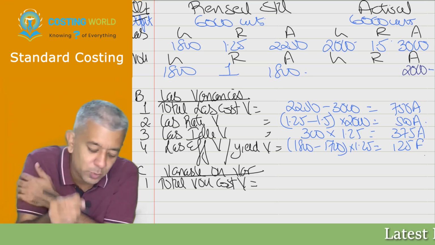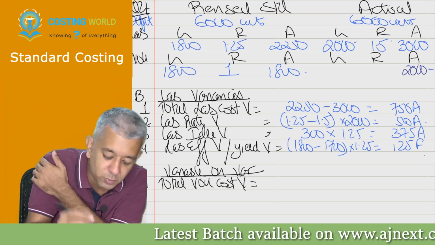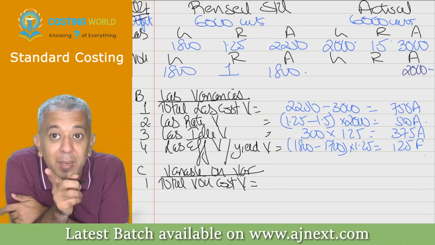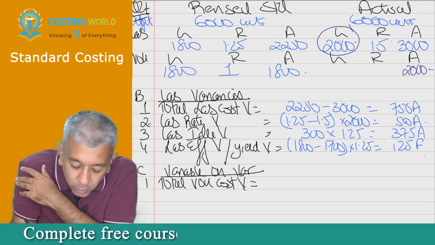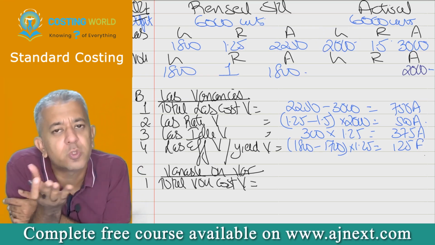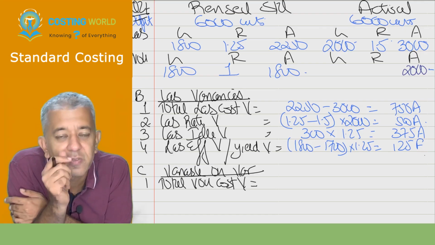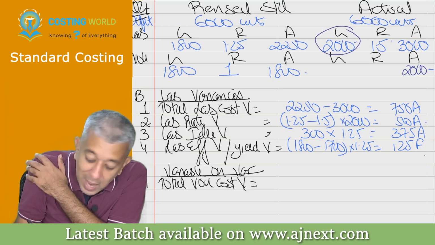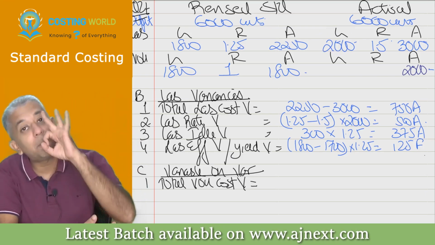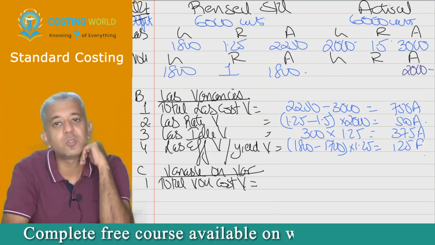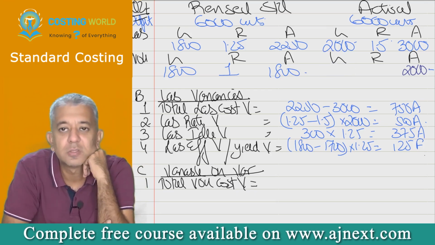See, workers know labor is a human factor of production. He comes to the factory, wants to work, but the machine broke down. The worker will still get paid for those 300 hours. That is why it is included over here. But electricity does not come to the factory; if it is of no use, you switch it off. That is why in case of labor, we always write hours paid for, because workers get paid for idle time. But obviously over here in this particular case, you will always be writing which hours?